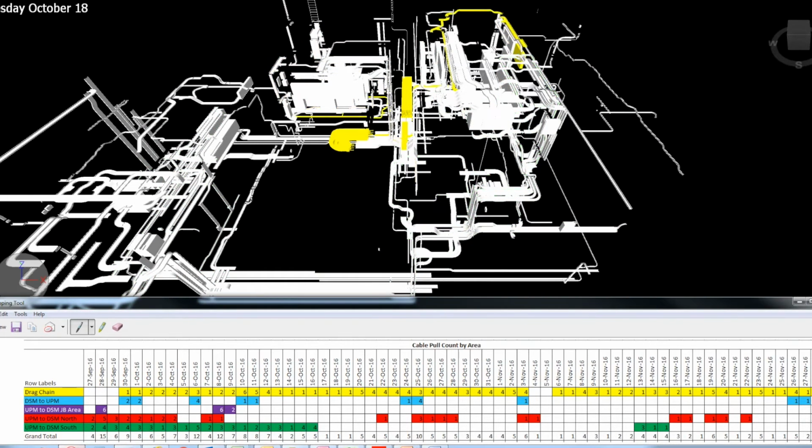What was clear when we did the analysis, as you can see in the summary table below, was that there was significant opportunity to consolidate some of this cable pulling campaign, and also to look and challenge the sequence of cable pull and the norms and metrics that have been applied on the sheer volume of cable that can be pulled. So the focus of this was to look at the cable pulling campaign in a different way.